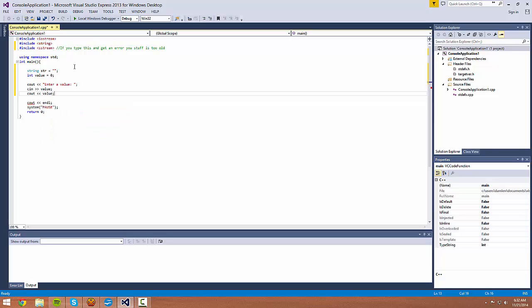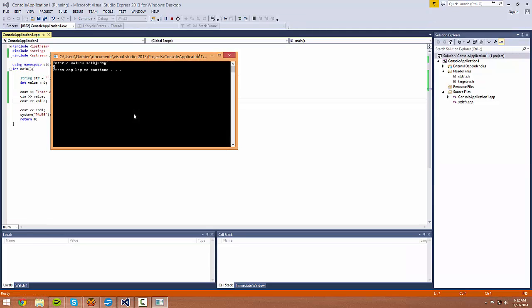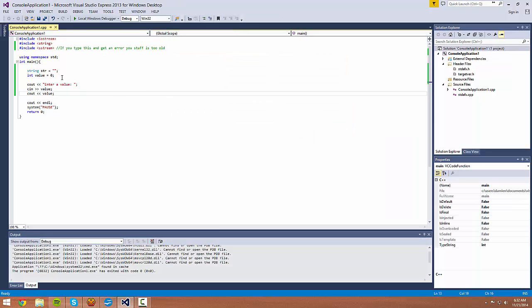We can always do stuff like that, but we can never prevent somebody from entering something that isn't a number, and then our value doesn't work right, because you cin for it, but there are no numbers there. In this case value stayed equal to 0 because the cin failed.